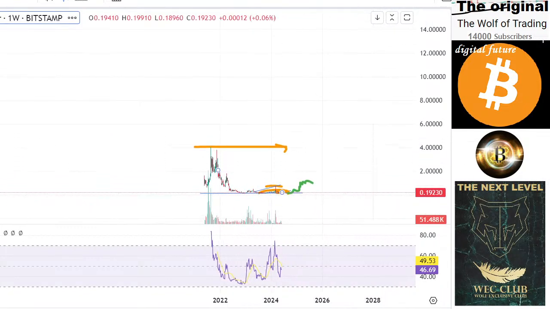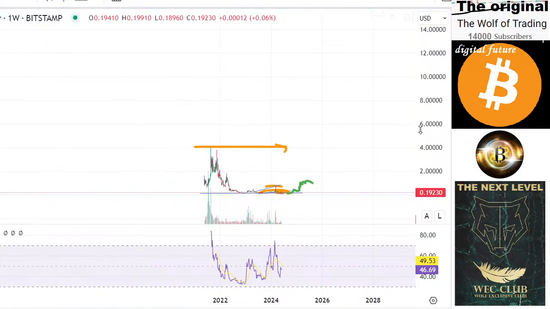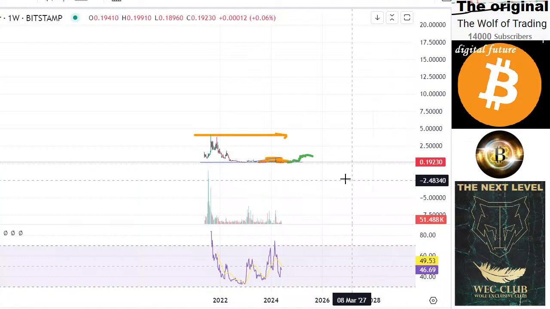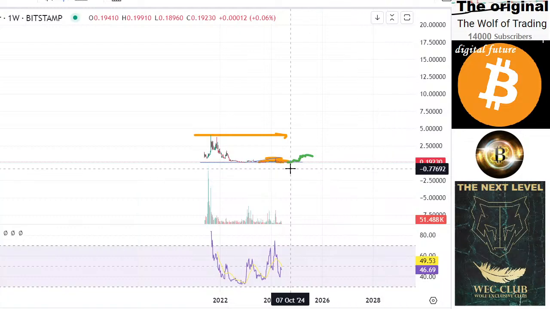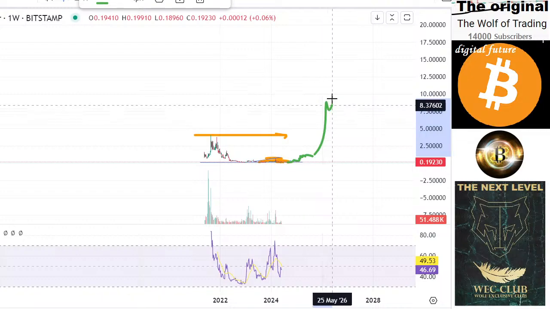So what I see, they can manipulate the price and the price will not go to higher levels. But if we analyze this and say, okay, we will not see a huge manipulation on the chart, then I see the price rising in the direction of $7, $10. That is what I see.